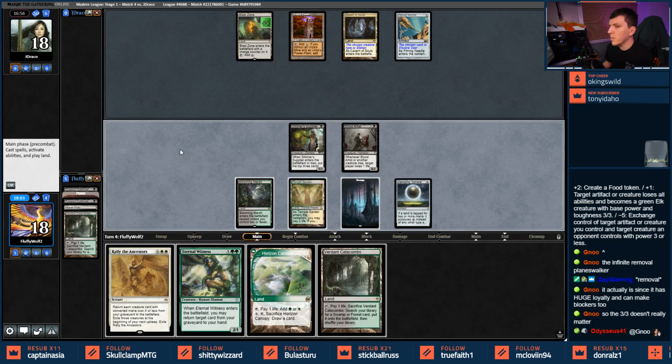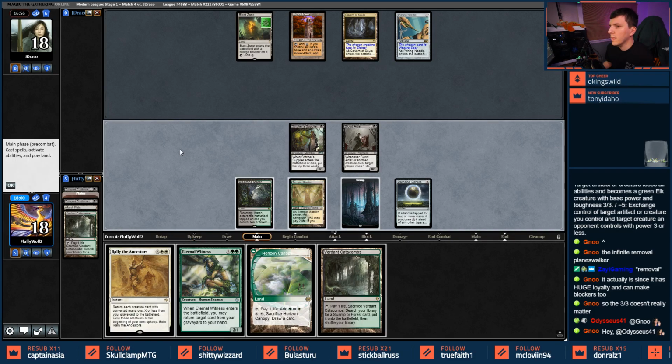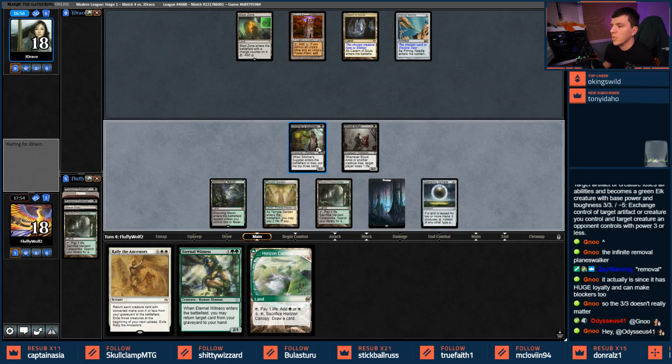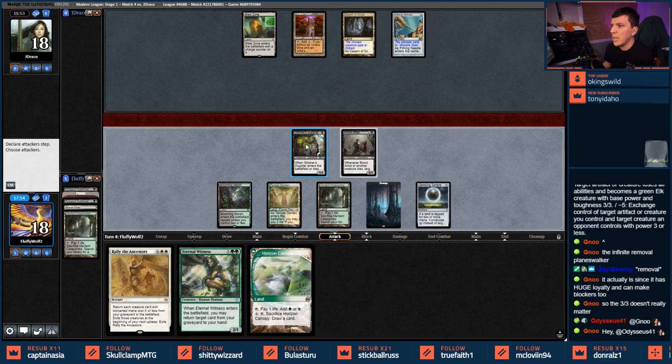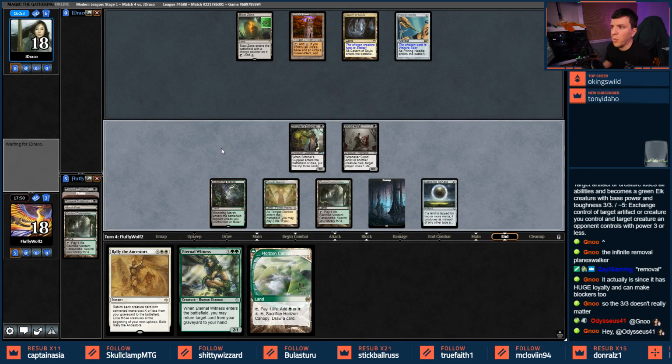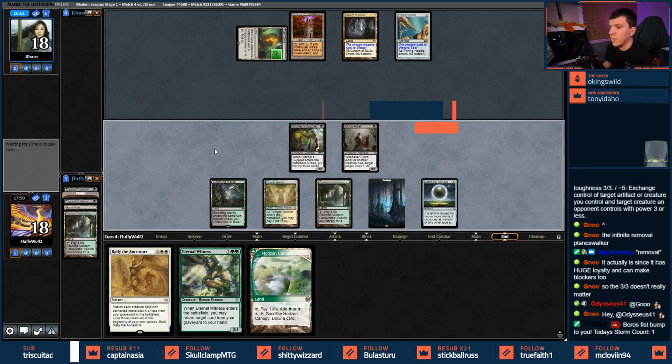Verdant Catacombs. Looks like I'm swinging for 1. I'm not going to swing this turn. We might rally in a weird way and like triple block or something.